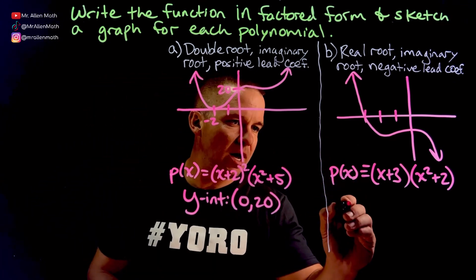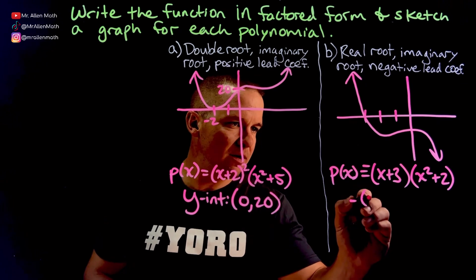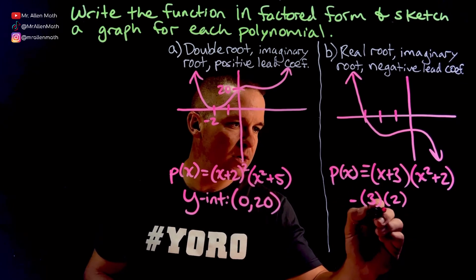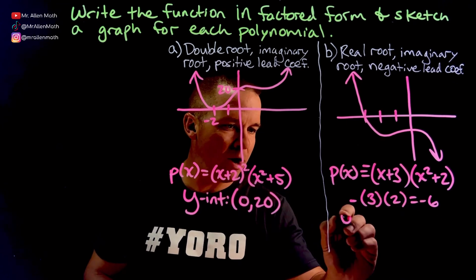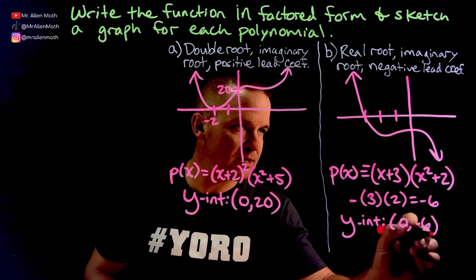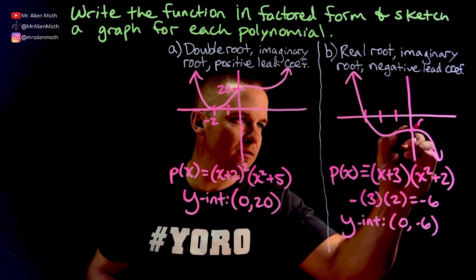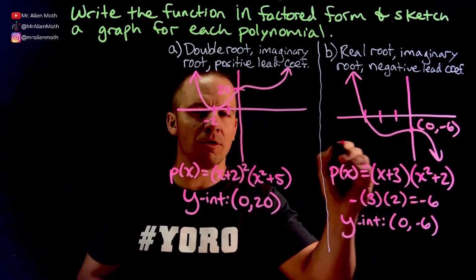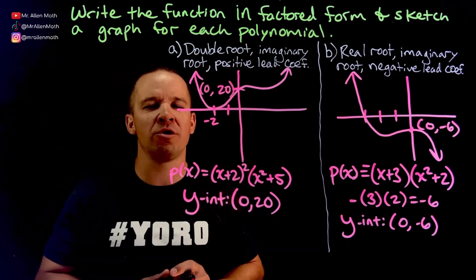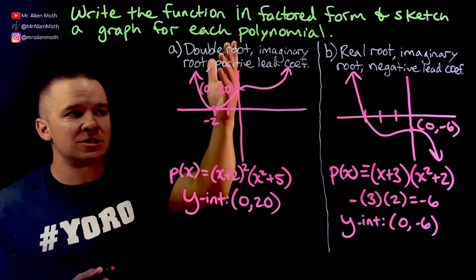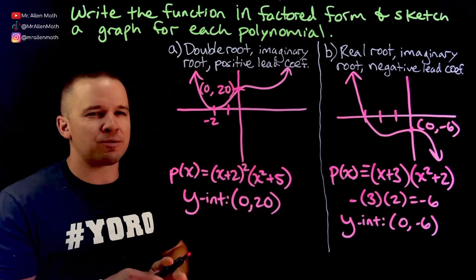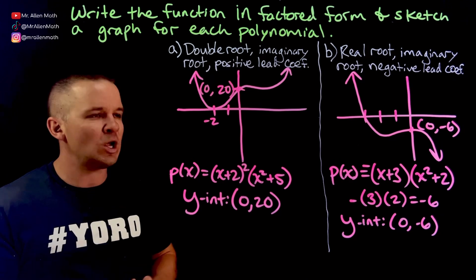Well, I have negative here. 0 plus 3 is 3. And then I have positive 2. So we're going to get what? -6. So y-intercept, that'll be (0, -6). So I'll go ahead and say that this right here is (0, -6). Cool. And a lot of times we'll actually put this as (0, 20). Put an ordered pair up there. You could scale it up to 20. You could write the ordered pair and plot the point. Either way is probably okay and acceptable, but I'll put the ordered pair.